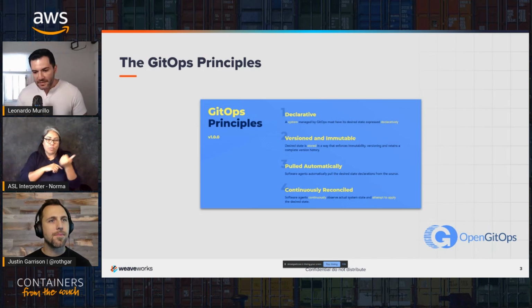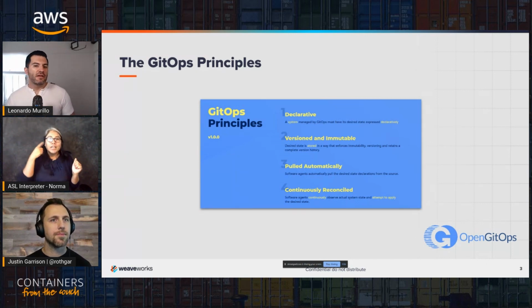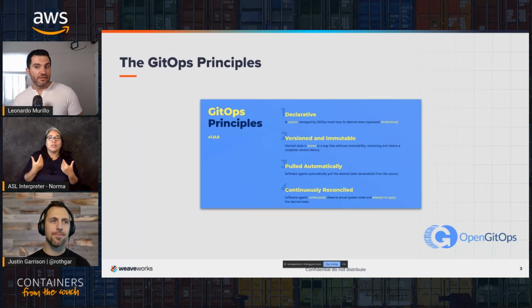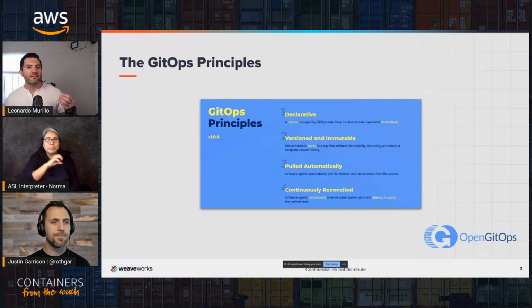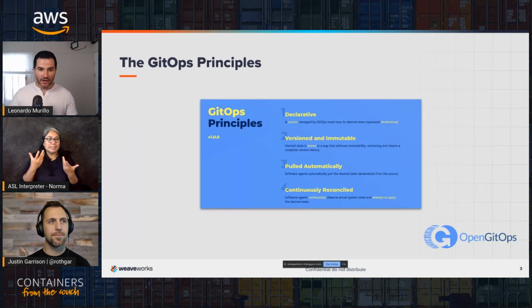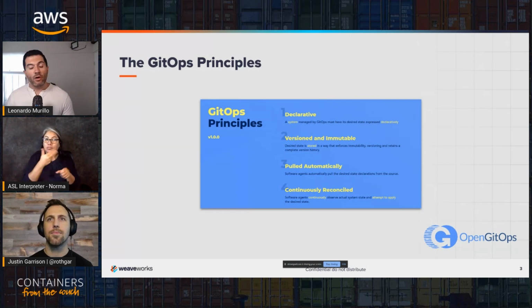But I think there's still some debate as to what GitOps is really all about, and that's what I wanted to start us with. Everybody talks about GitOps, and I think a lot of people still think that just having the declarative code in a repo and some form of CI/CD is already doing GitOps. I think that's missing some of the key components that make GitOps something revolutionary, something really unique. There's an initiative that I encourage everybody interested in GitOps to follow and participate in, called the Open GitOps Project.